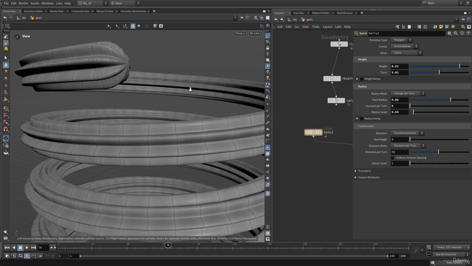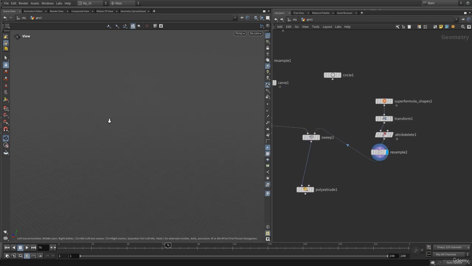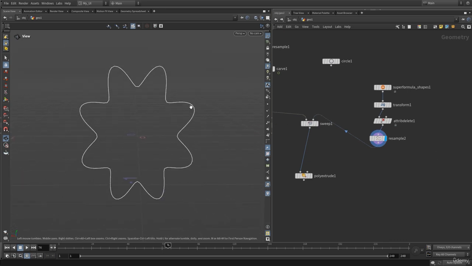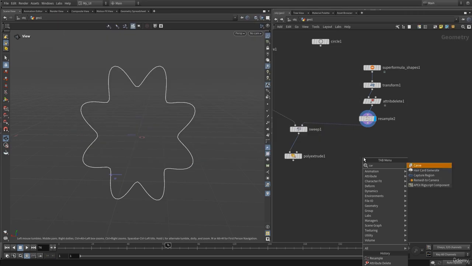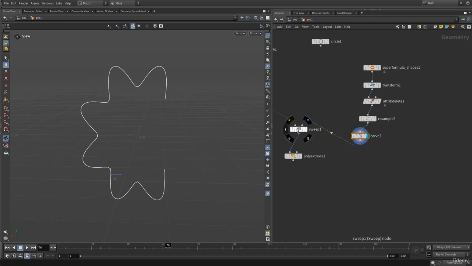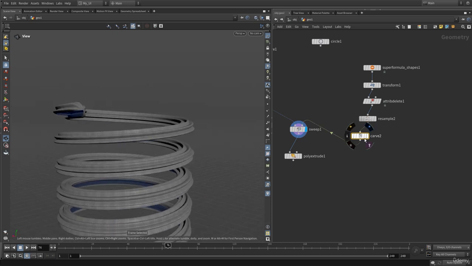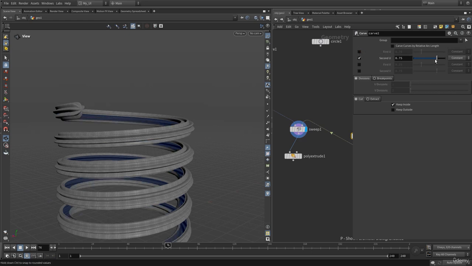Okay, and in here, if you want to cut out the shape from the profile curve, press the F key, and here as you can see, by pressing the F key we can frame our object. And to cut out this cross section shape, we can add a curve node in here. Let's add this curve node, and now if we view the result with the sweep, press the F key to frame our view. Let's go into the curve, and let's enable our second U option and disable the first U.